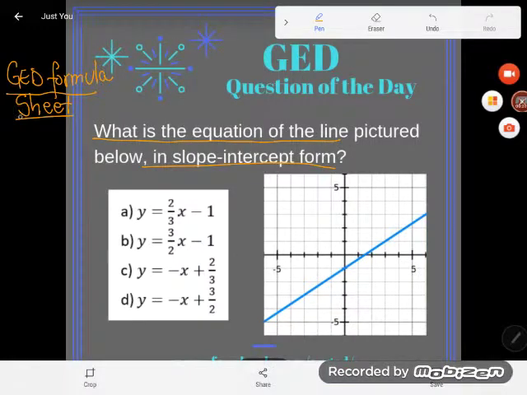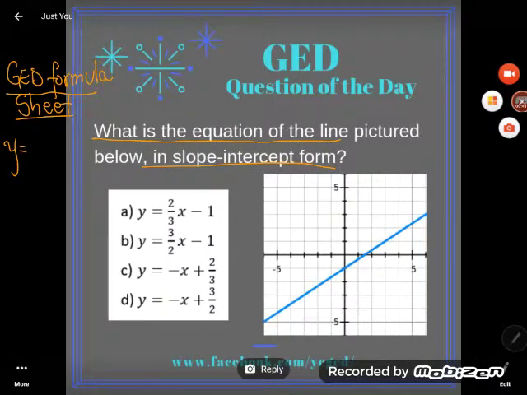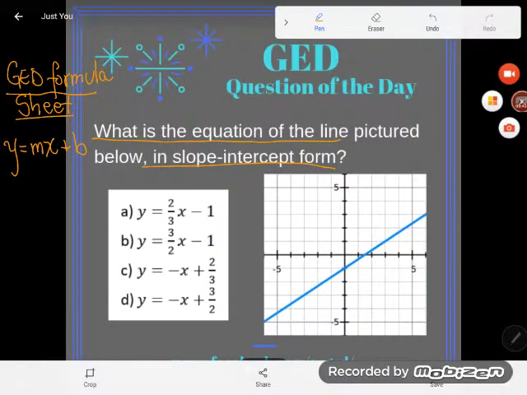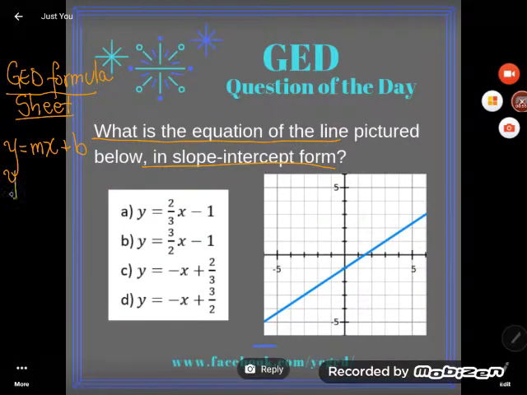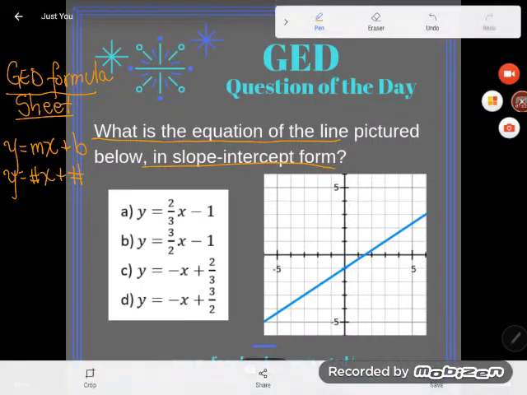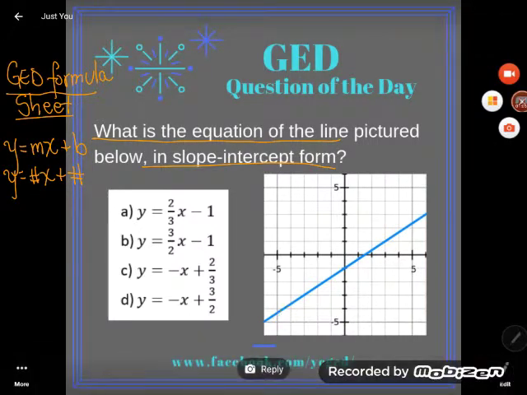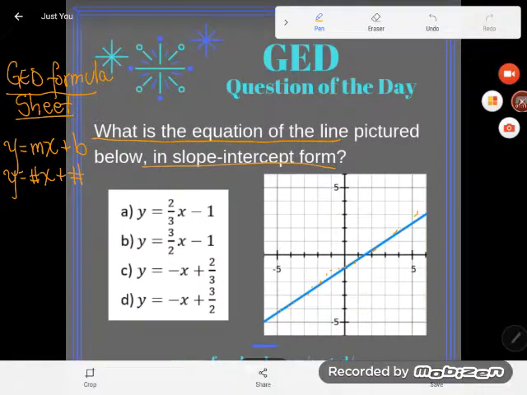But on the GED formula sheet, under the algebra heading, I think the second formula down, it tells you the equation of a line in slope-intercept form is y equals mx plus b. And if that looks like a lot of nonsense in letters to you, let me tell you what this means. This means if you have an equation where you have a y equal to some number, the m should be a number of x's, plus some number, that equation will have many solutions. Put all those solutions together and it will draw a line.